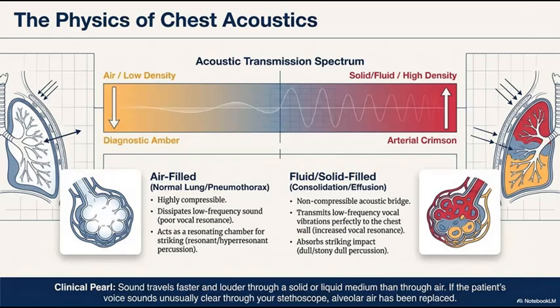So what does this all mean for you, the resident stepping onto the floor tomorrow morning? If we connect all of this intense physiology to the bigger picture of modern medicine, we must acknowledge that we are living in a golden era of miraculous high-resolution technology. A multi-slice CT scan can map the exact three-dimensional volume of a lung tumor in mere milliseconds. AI algorithms can read and interpret chest X-rays faster and often more accurately than the human eye.